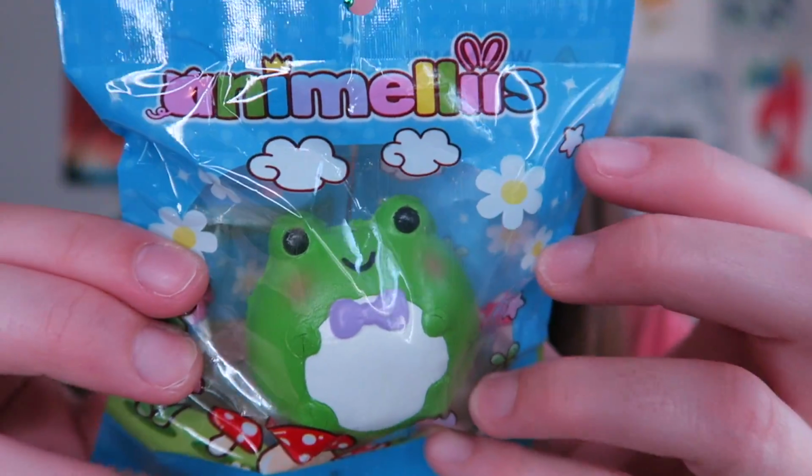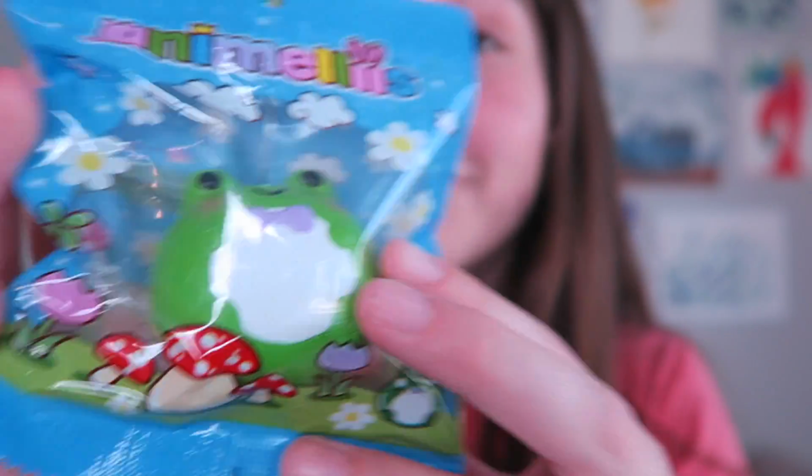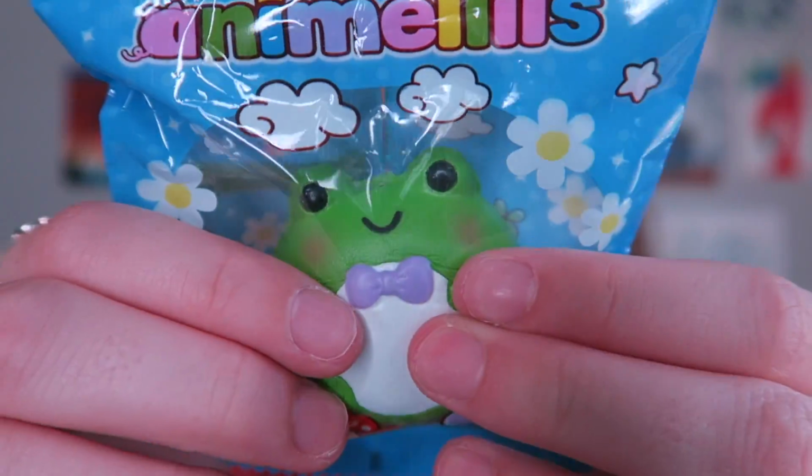So we have two more squishies left. One of them is an Eye Bloom, but we're gonna do this one first. I'm making you guys wait, I'm sorry. All right, so the second to last squishy we have is this Punimaru Annamelle's frog. Okay, so here he is.